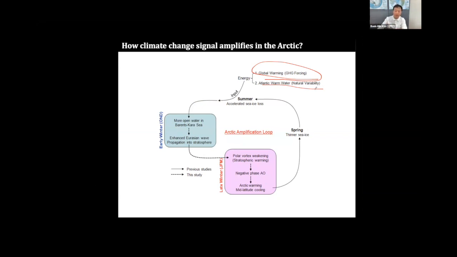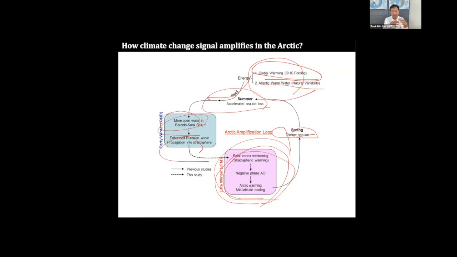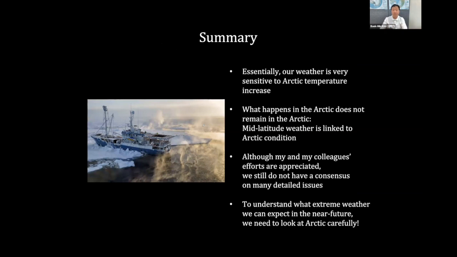So Arctic phenomena is controlled by both factors and this input causes more open water in Barents-Kara Sea. And then it generates the pattern, the circulation pattern. Even that pattern can propagate to the mid-latitude and to the stratosphere. And both can change the stratosphere condition and polar vortex weakening in later season, late winter season. And then late winter season, this pattern is favorable condition for melting sea ice in the spring. And the less sea ice causes accelerated summer sea ice and this causes more stronger heat flux in the Barents-Kara Sea in the early winter and causes propagation into the atmosphere.